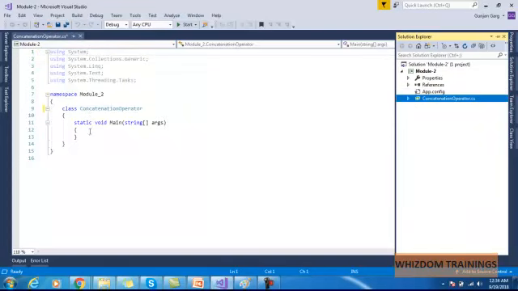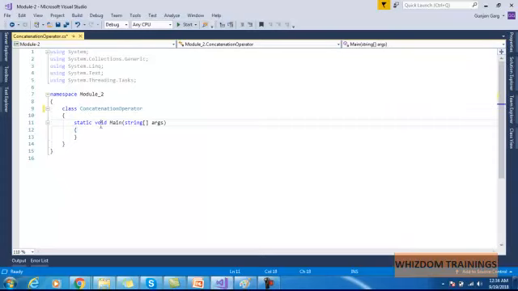Say suppose this class contains the main function inside it, which actually contains a variable, say string x is equal to Selenium training. We have a variable x of the type string which is equal to Selenium training, right?